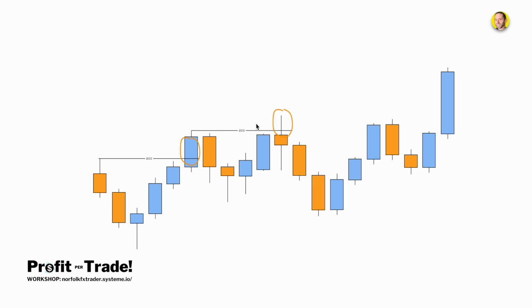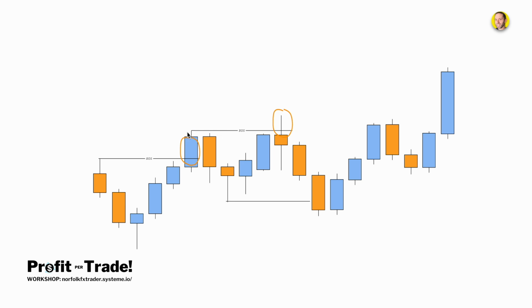Now the wick is going to show you where that liquidity is being created, where they grab liquidity above this high, bringing those buys in on a breakout traders, then pushing the market back lower to look for liquidity. Now where's the liquidity sit? It's going to sit below this low. And that's where the market is going to run towards. So yeah, if you understand this concept, you can actually capture good trades, understanding the liquidity in the market, if you understand what's going on.